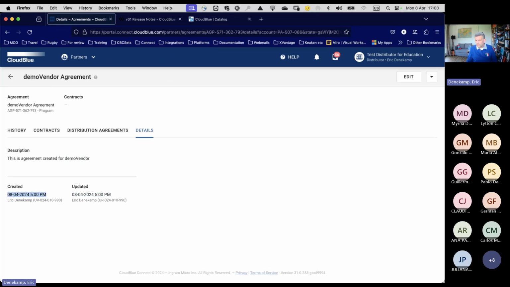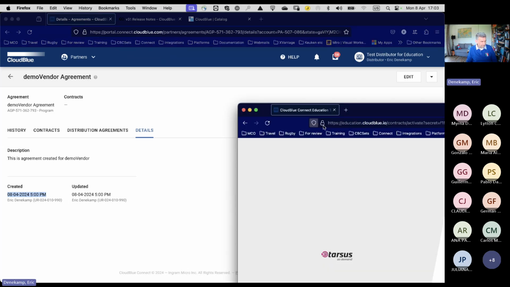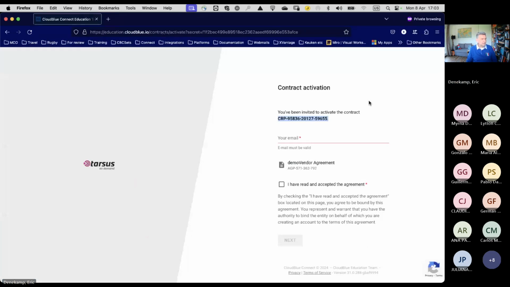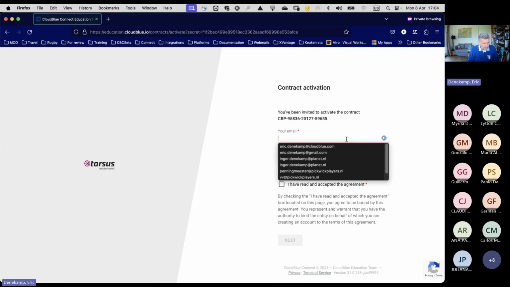Let me open up the other screen again. And I could put in my email address. If I now use my standard email address, eric.dennekam@cloudblue.com, I will bind this to my existing list, and it will expand the list of those accounts extensively.